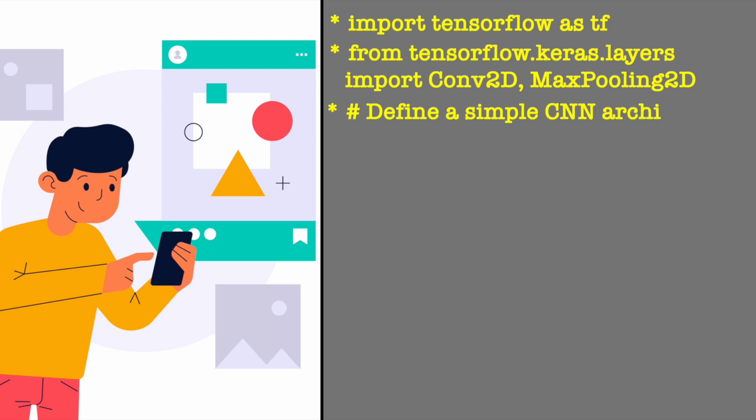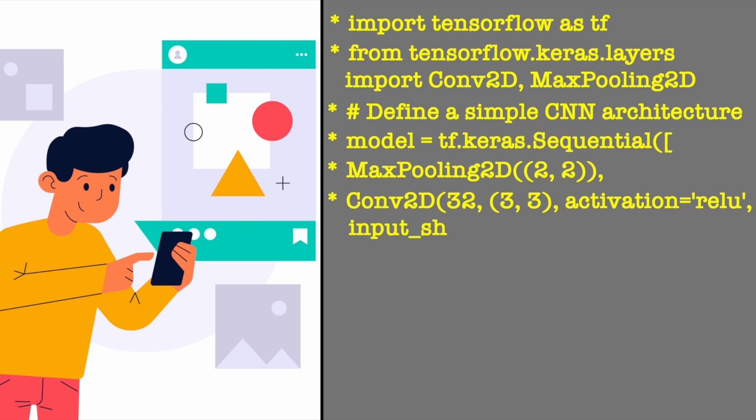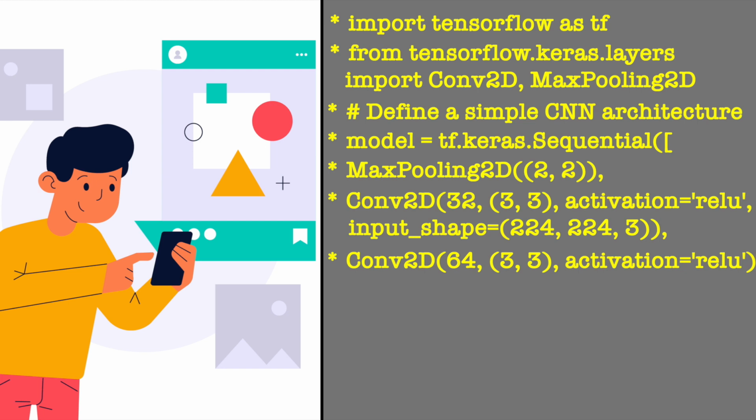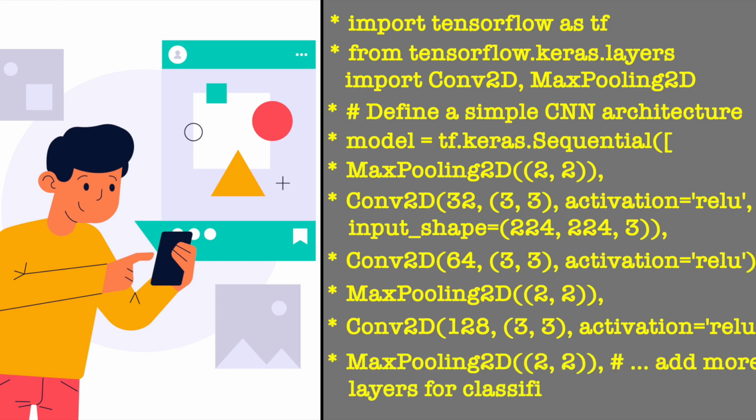Then define a simple CNN architecture. In this, we have to make the model with the sequential layer, then max pooling layer, activation function, that is ReLU, which was already discussed in the previous slide, and the max pooling having the 2D type of array for a particular image with the specified dimension. So, we can add more pooling layers, two or three. So, here lots of pooling layers are there with the activation function, which is called ReLU.